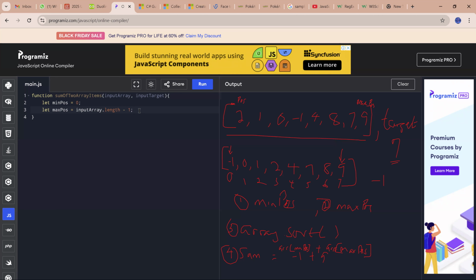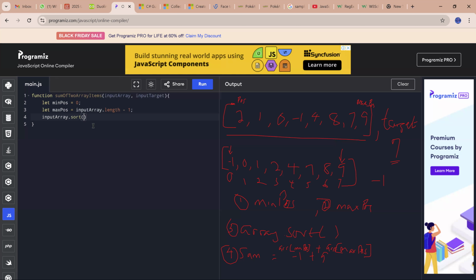Okay. So now, having determined the value for min position and max position, the next thing is for me to sort the array. We have treated sorting.